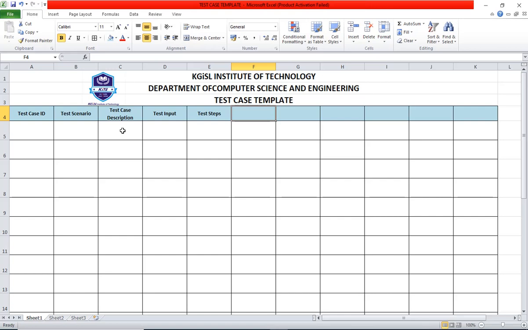Okay. Next, expected output. After performing testing, we have to check with our expected output. Next, actual output.